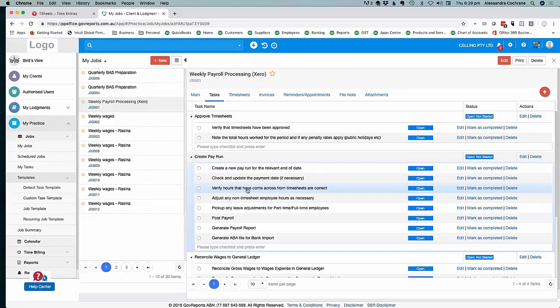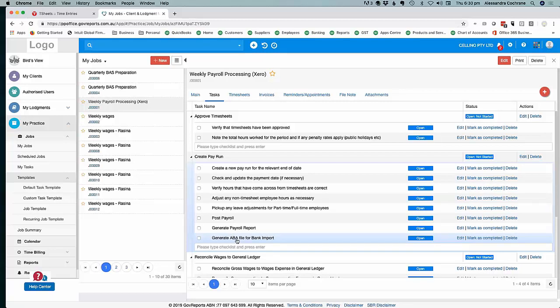I'd verify that the hours have come across from the timesheets area in this process correctly. I adjust any non-timesheet employees, pick up any leave adjustments for part-time, full-time employees, post the payroll, generate a payroll report, and generate an ABA file for bank import.